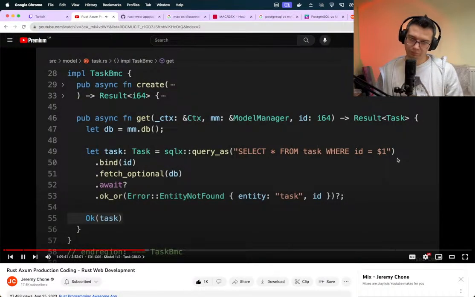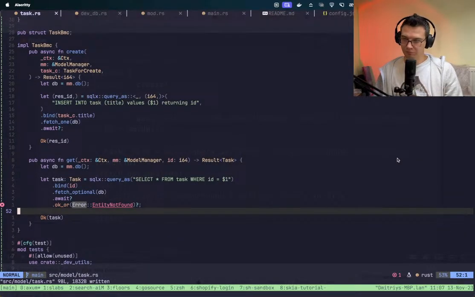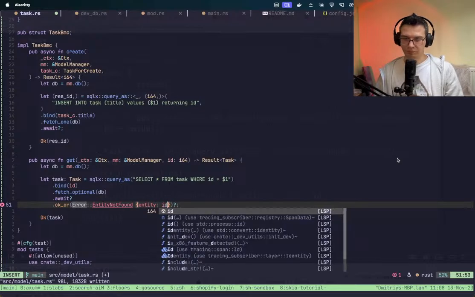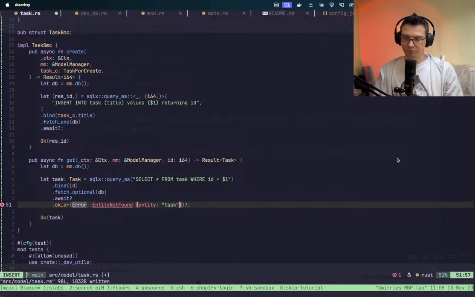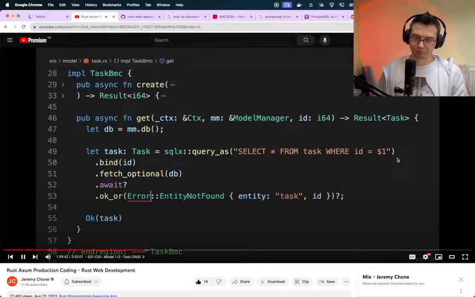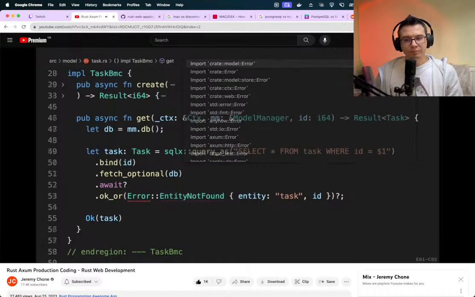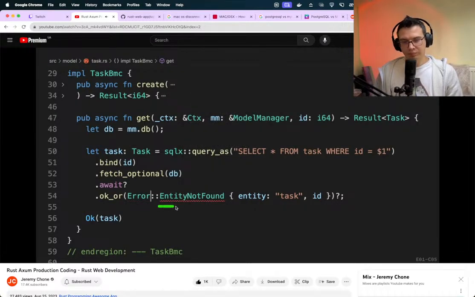Task. The error, we haven't even imported it, so we're going to use the model error, and then the model error doesn't have entity not found.